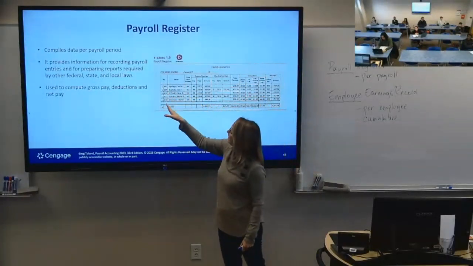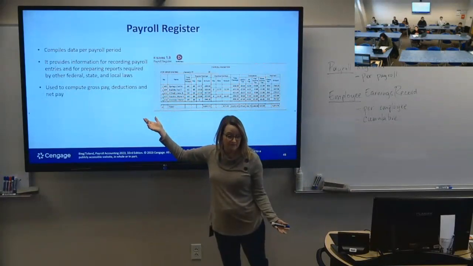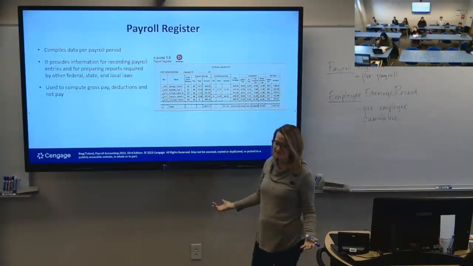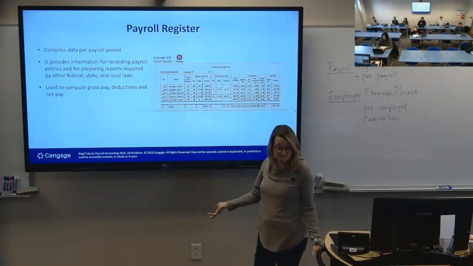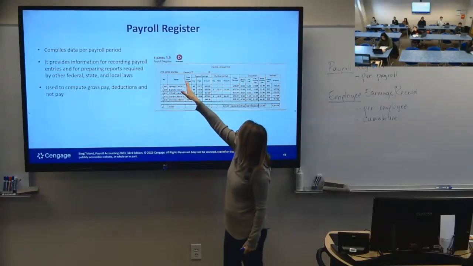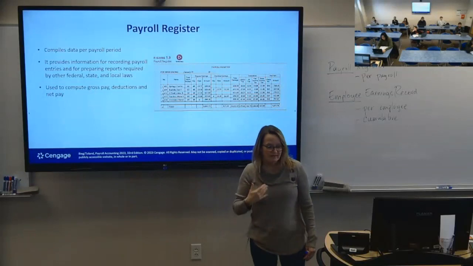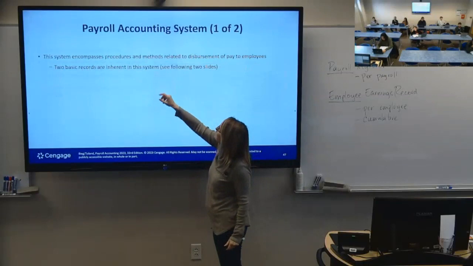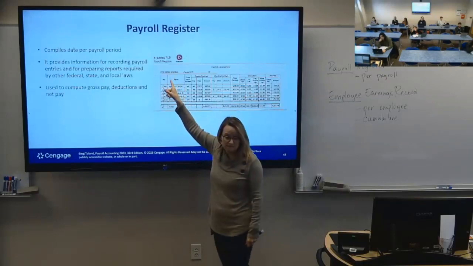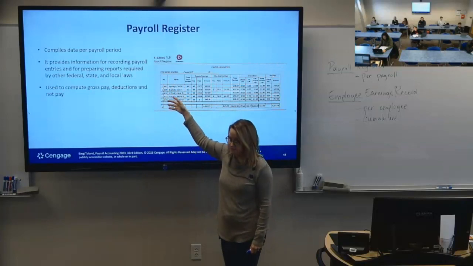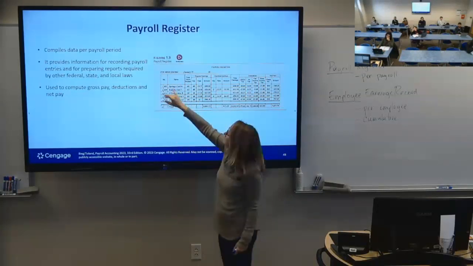So each of these columns, what we have in the first column here, employee number, if that is relevant. Not every company assigns numbers to employees. Obviously, if it's a small company, that's probably not necessary. Employee name, second column, total hours worked during that pay period. So you can see this says for the week ending, okay? So this particular company is on a weekly pay cycle. If it was every 2 weeks, it would be for the 2 weeks ending, right?